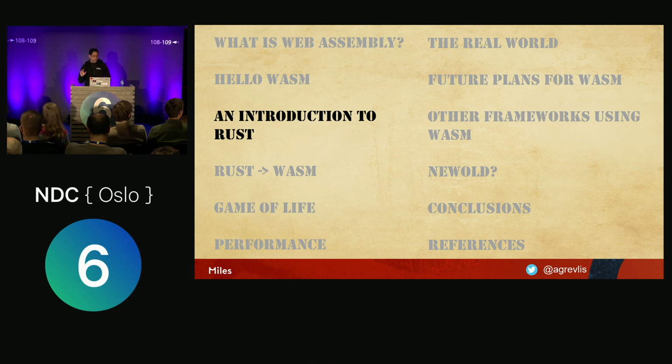So now that we have talked a little bit about WebAssembly and run our first Hello World program in WebAssembly, we're going to have a look at Rust. Because what we want to ultimately be able to do is compile a Rust program down to WebAssembly, and then make an npm package and use that npm package in our own web application.